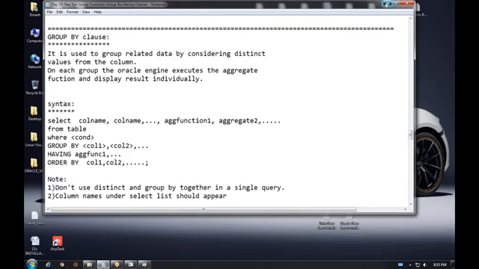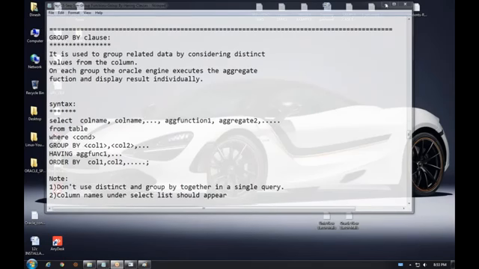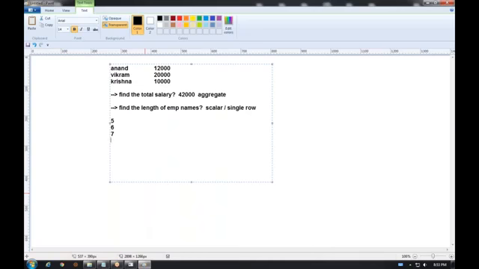Come to here. What are the functions we discussed? Just let me type here. First function, sum. Next, average. Next, minimum of column, max. And count of column name. And last one, count star. Total 6 functions.